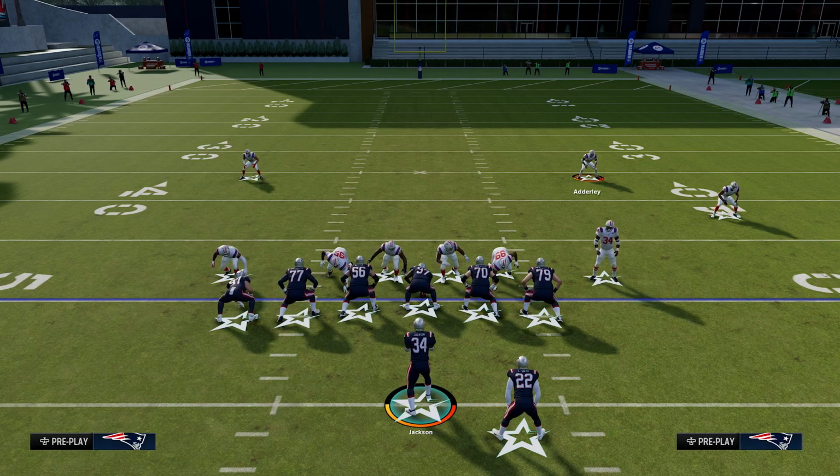Yeah, flipping your formation to get an RPO advantage is not real football. That's Madden meta crap. That's true. The flipping part of it for sure is. But yeah, that's not a very good flip.